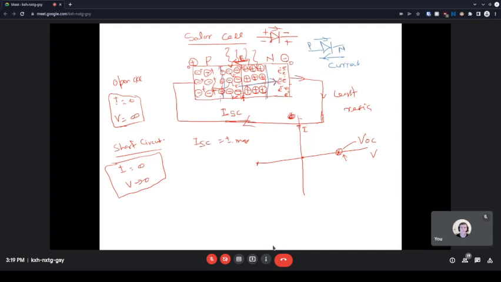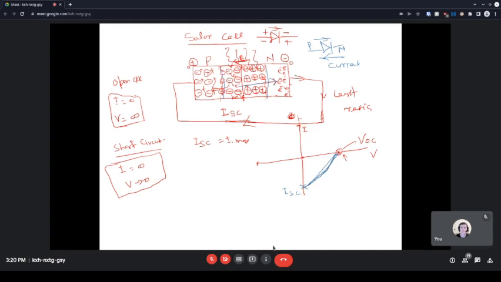So this is current. Maximum current is not going to become positive, rather it is going to be negative, and somewhere when potential is zero, it will lie somewhere here, and that is said to be the short circuit current. So if you are going to make a connection from here to here, this will look somewhere in this manner.